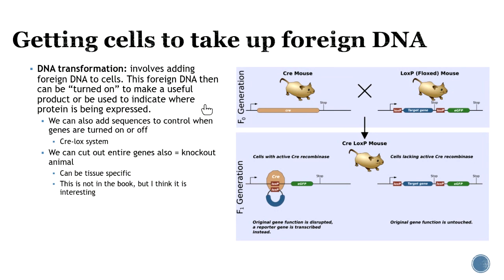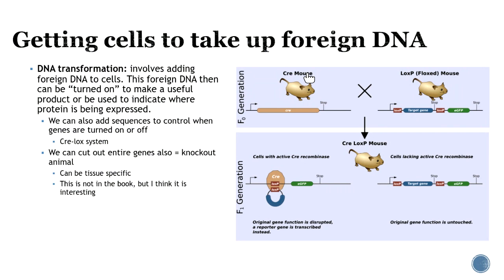So if we want to understand how a certain gene functions, we want to see if it's turned on or turned off. One method that we use for that is called the Cre-Lox system. It's really quite elegant. We have our target gene, and we mark it and design it, and we put these things called lox sites around it. And then it's a mouse. We design this and breed it and get it all set up. It also has a GFP reporter, so we can look for fluorescence to see if it works.